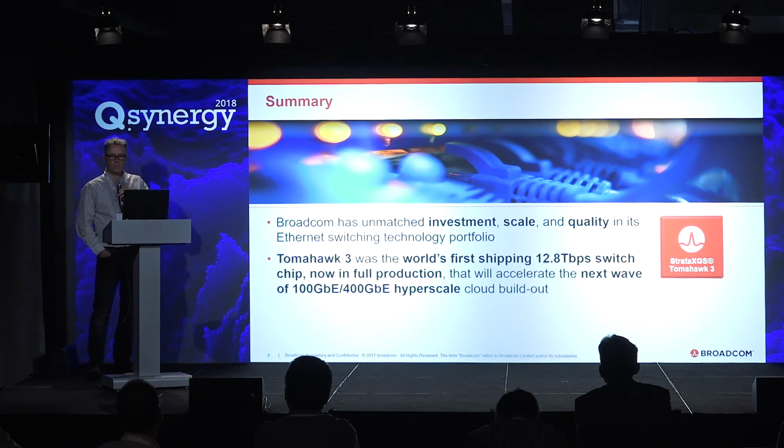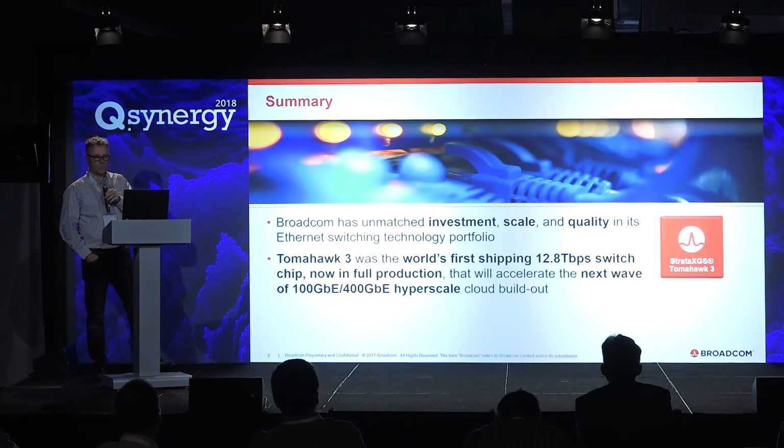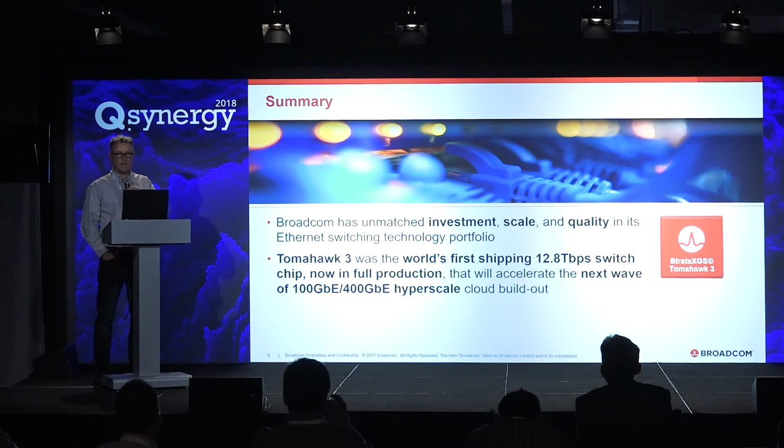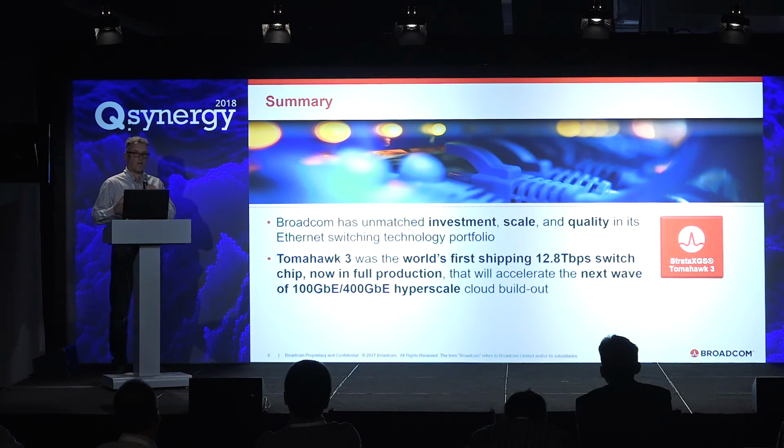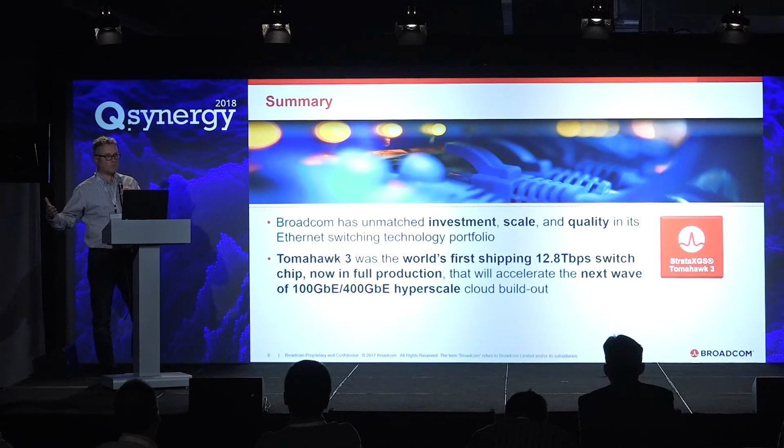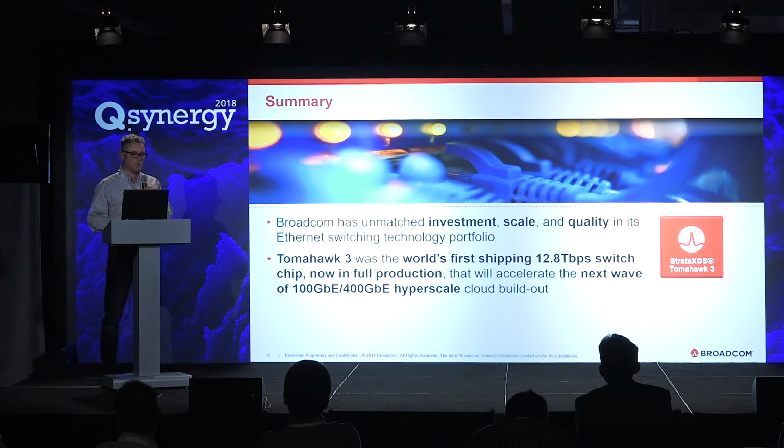So we were the first 12.8 tera switch chip shipping, and now in less than a year, in only 9 months, we are in full production. And this is our first Tomahawk line chip with 50 gig PAM4 and 400 gig E support. So we're driving that next step in the hyperscale evolution to 400 gig ports.